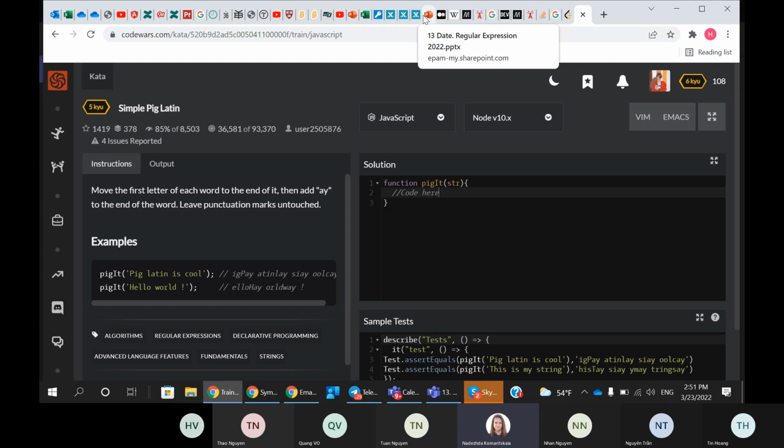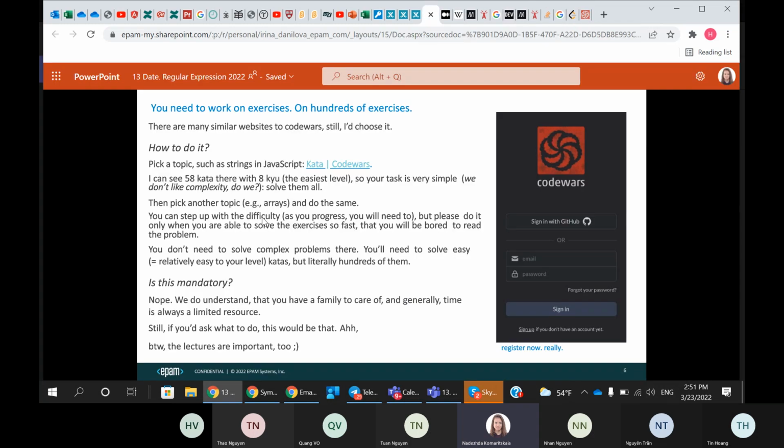So the main advice here, it's written that you can choose a topic and solve all the tasks that cover this topic, but I was also recommended that, well, it can be hard to do that, and it can take a lot of time. So another way is to pick one task each day.